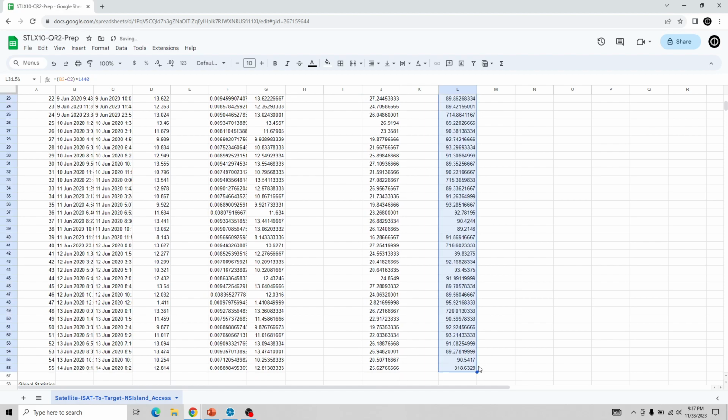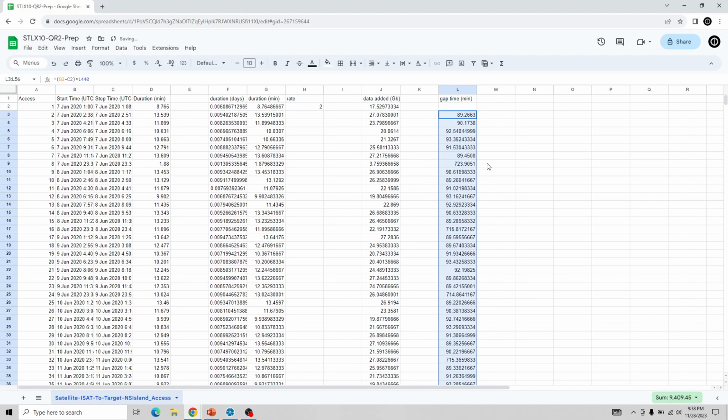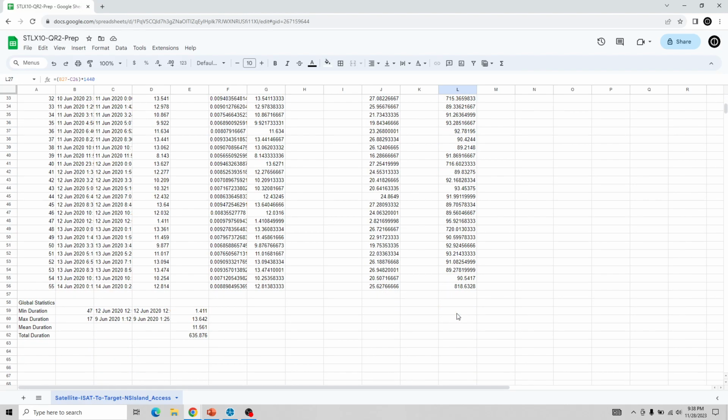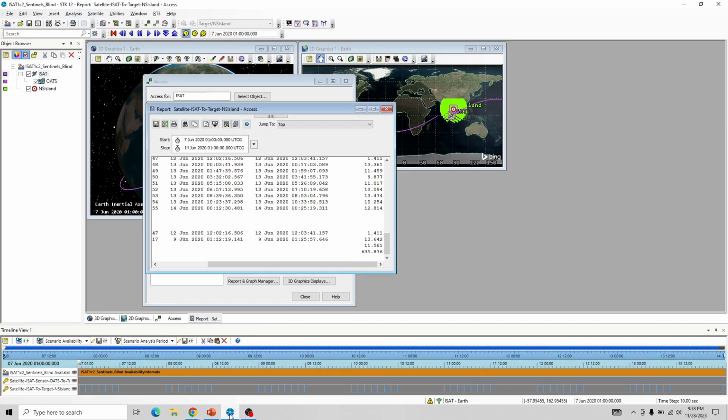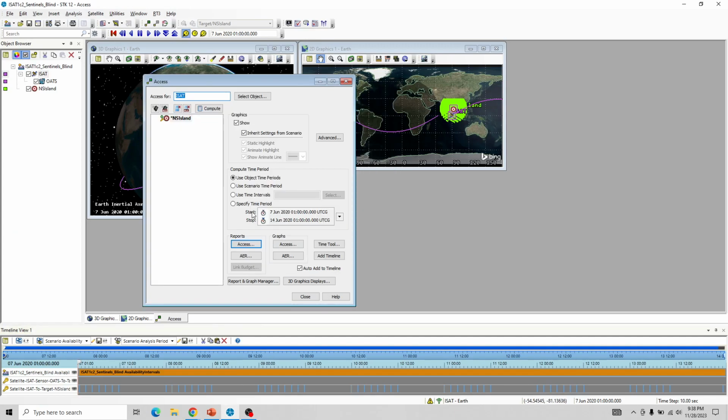I know not only when I'm in contact and for how long, I now know how long is happening between each of those contacts. I could go through and find my average, my standard deviation, my median, all of those based on these numbers. Now, that can be very useful in general, but it's actually something that is programmed into STK. So to save you some time, I can show you this, but it's not something that is obvious.